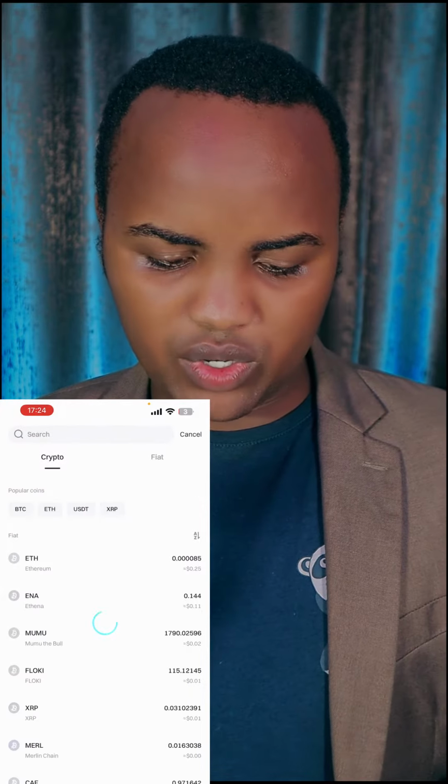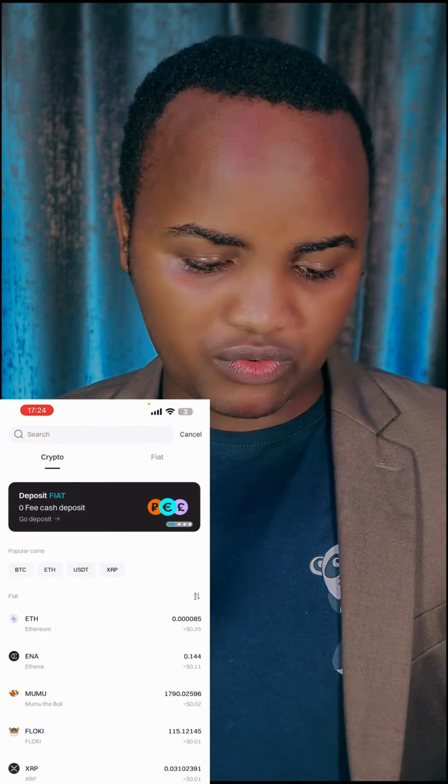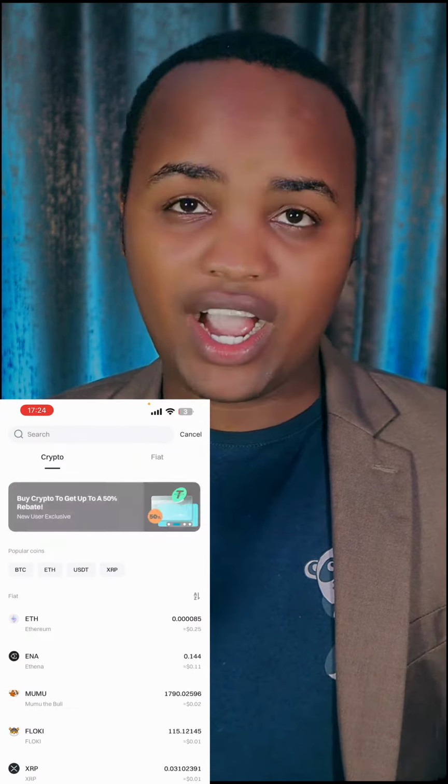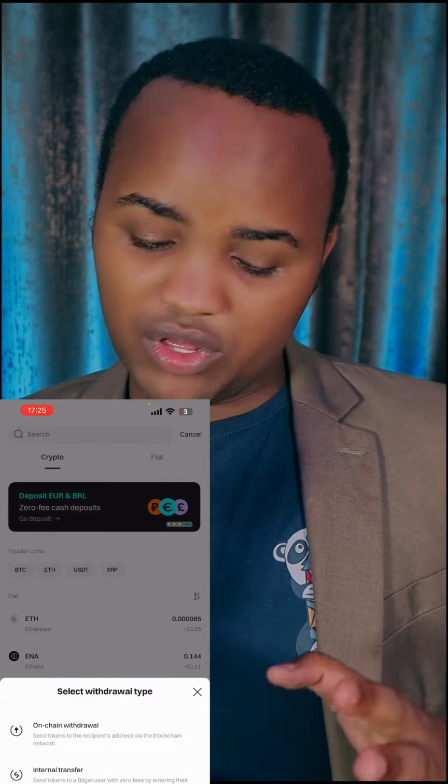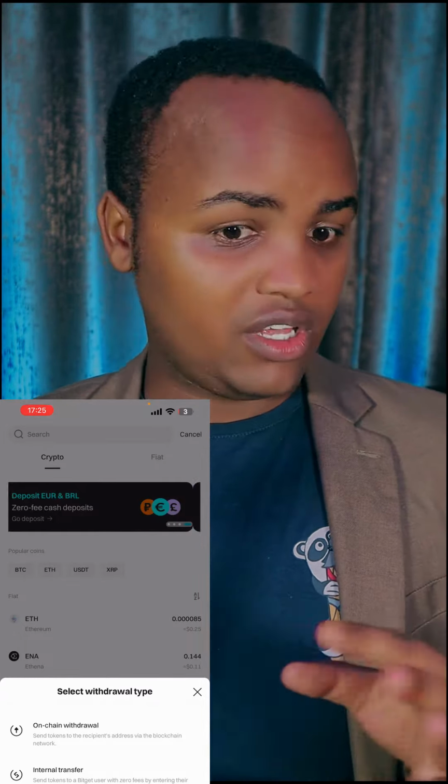The other method is where you can transact to someone for free. If you have a BITGET account, I can just give you the crypto for free. When you send to someone who has a BITGET account, I click withdraw, and when you click, for example, Ethereum, it is called internal transfer. If someone has a BITGET account, you can transfer crypto to them with zero fee. Any amount, you can transact with zero fee, and they will not be charged anything when you send them through the BITGET account. Now, those are the ways that you can withdraw.